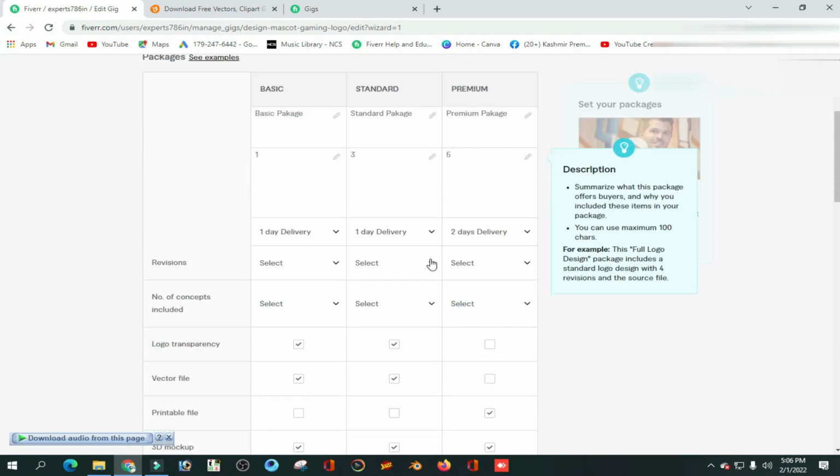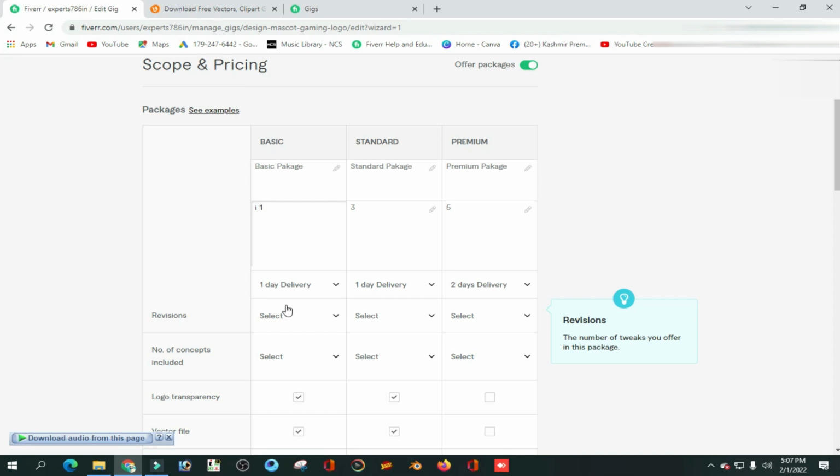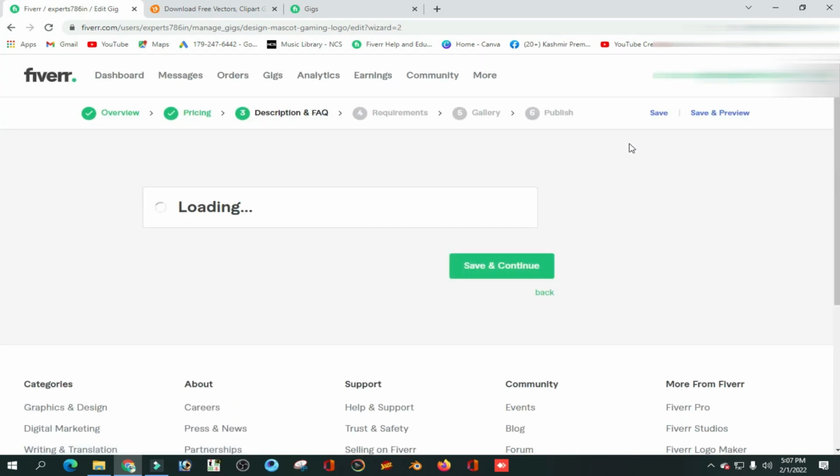Package description is too short. I will make one logo, three logos and 5 logos. Save and continue. Let's go on the loading page.